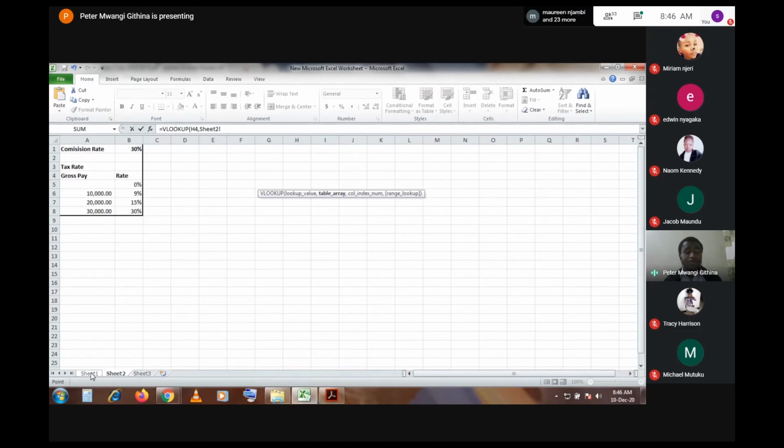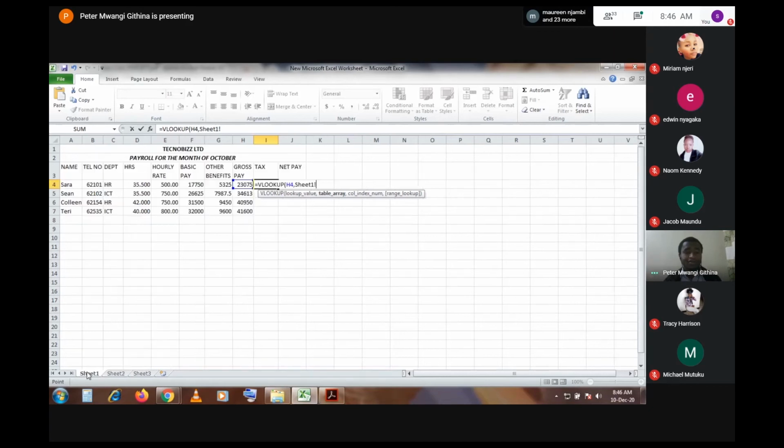Then column is 2. Then the other one is approximation, true.